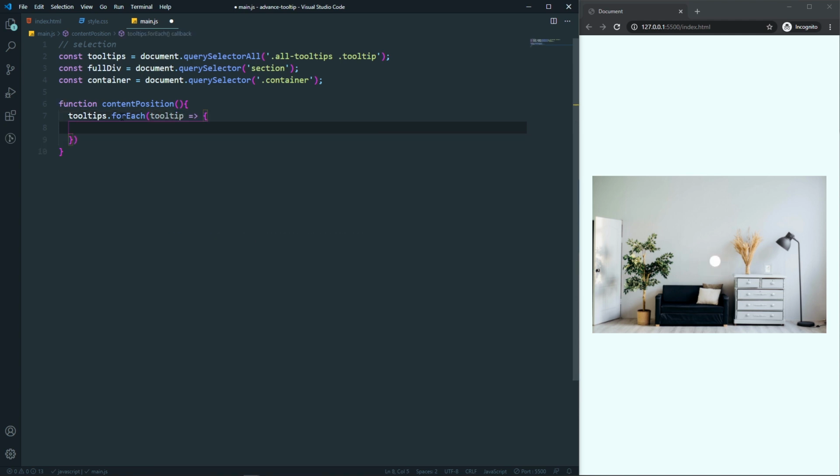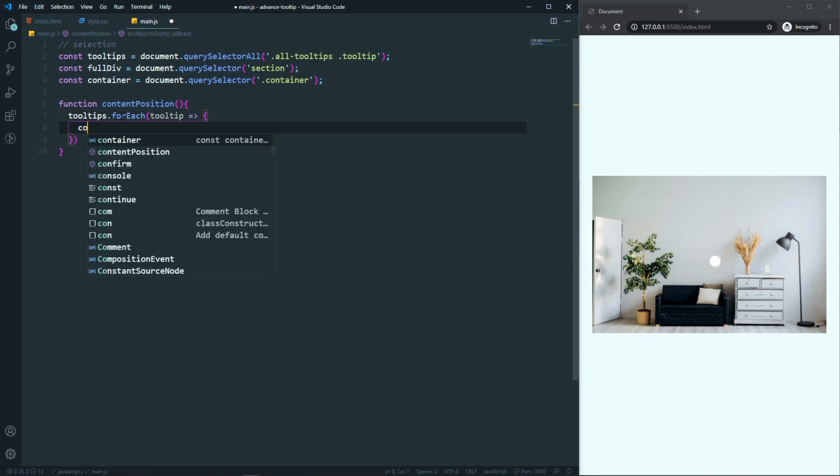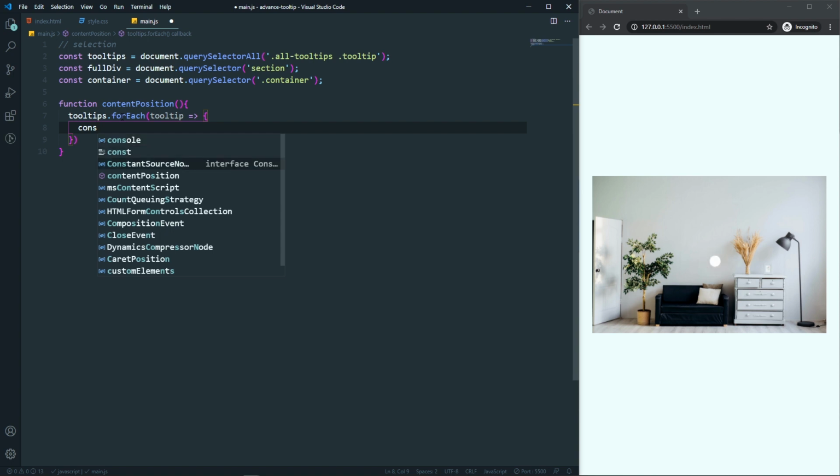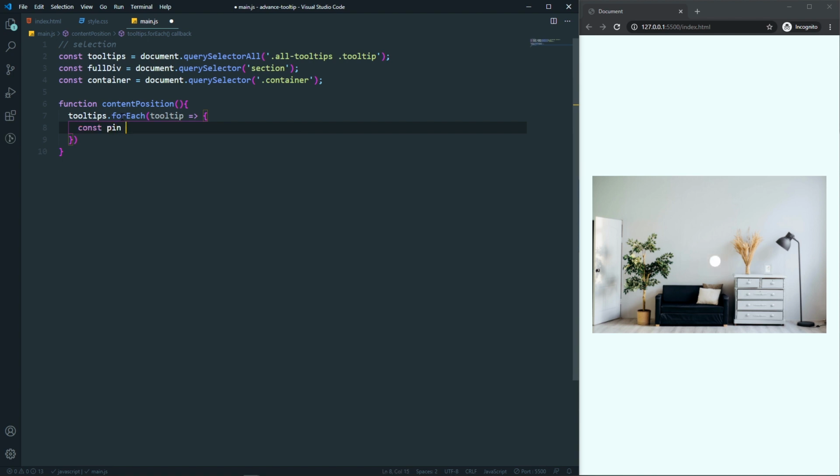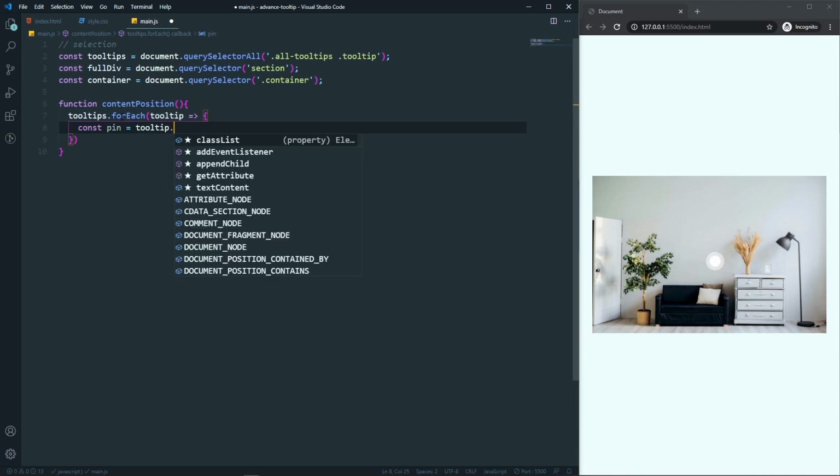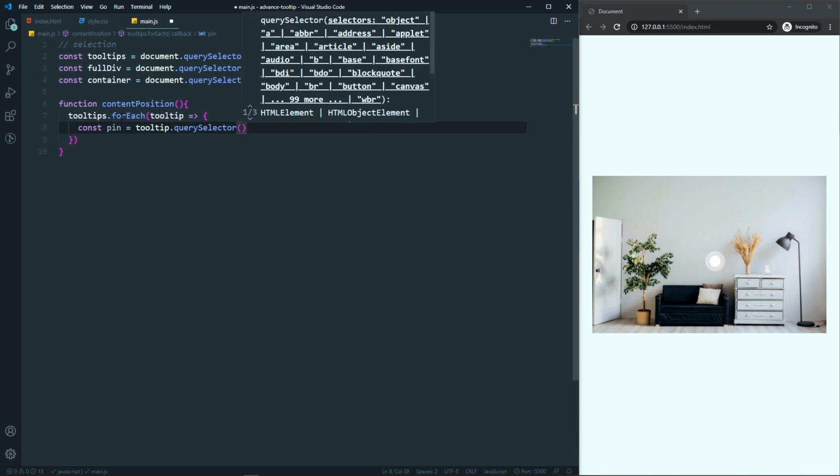So for each tooltip, what I want to do is first of all grab the pin of the tooltip, and grab the content of the tooltip. So let's grab the tooltip pin. Tooltip dot query selector, so we are now in the individual tooltip and we are grabbing the individual pin for the tooltip.